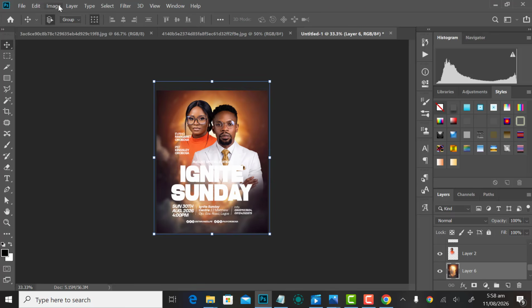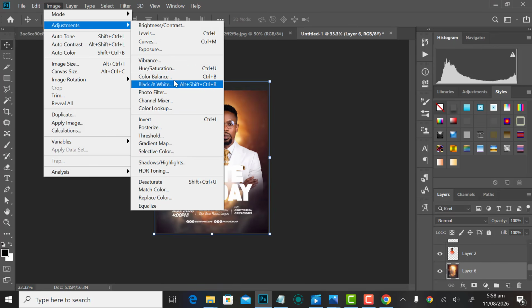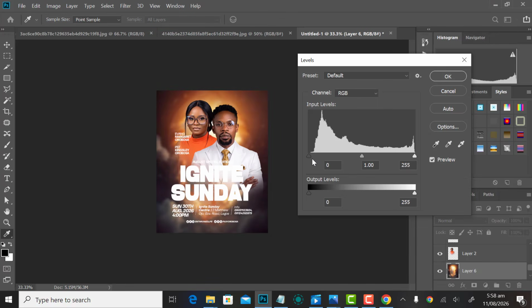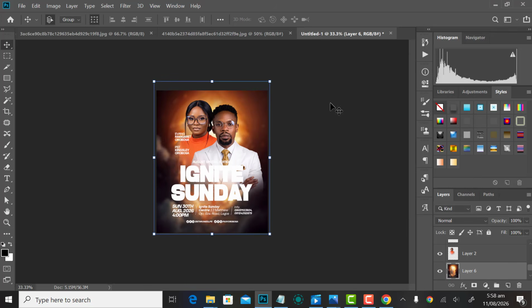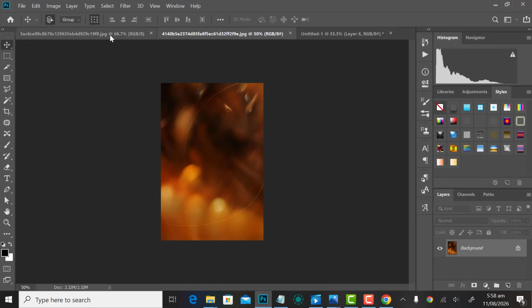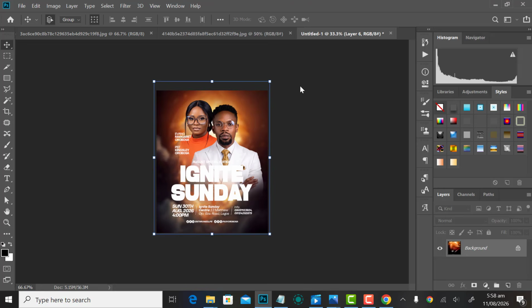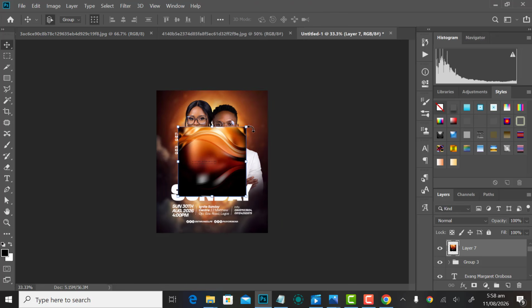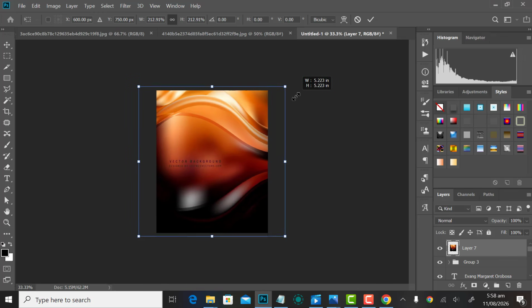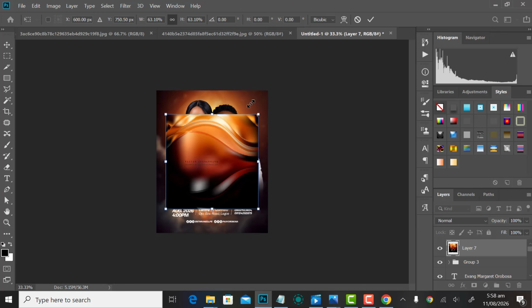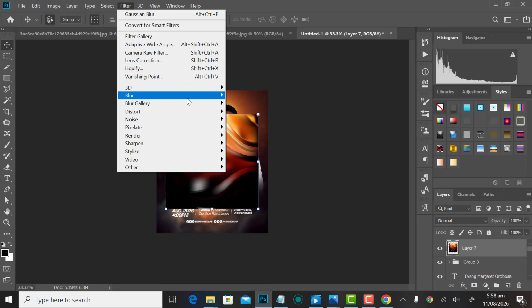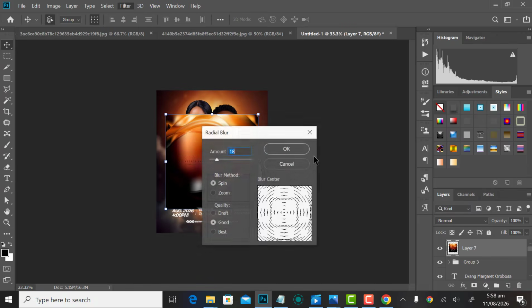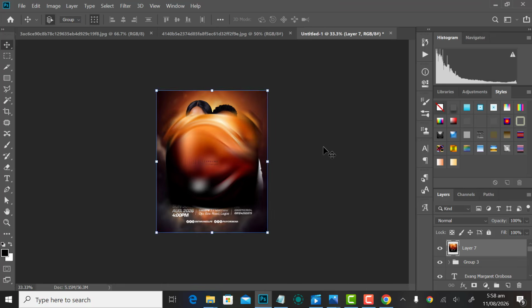Okay. So I'm going to first of all come to my adjust and give it some levels. Let's add some levels to it to make it a little bit thicker or darker. Yep. So the next that I want to bring now is this. Sorry. So let me give it a radial blur. 18 looks okay.